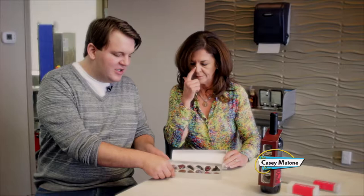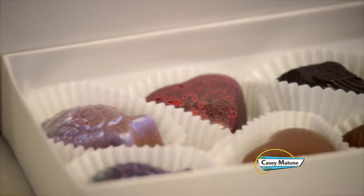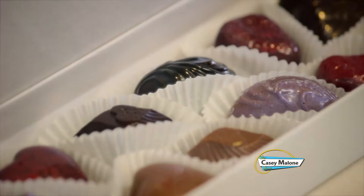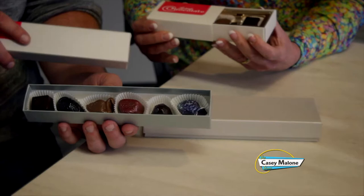This is just our 12-piece box. One thing we do here is let you pick your own assortment — I don't do prepackaged assortments because everybody likes different stuff and we don't want you to open a box and have pieces you really don't want. So it personalizes it a little bit more. We've also got six-piece boxes, same kind of deal but smaller. It's not by the pound, it's by the piece.